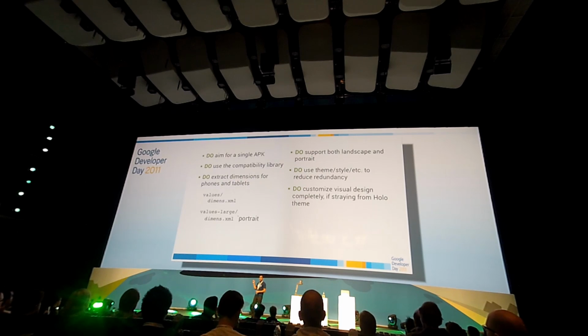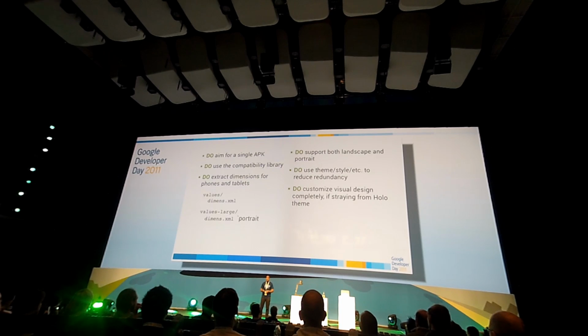Under your values folder, you can put a dimensions file which holds things like text sizes or tap target sizes. Then, using the resources system, like here using values-large, you can provide an overloaded version when you're on a different device. So here you can set a larger text size or a larger tap target size depending on the device it's running on. It avoids having to write lots of switches in your code, it's just very clean.